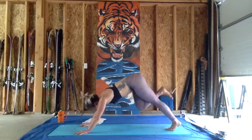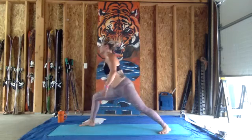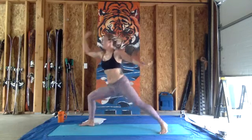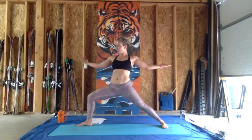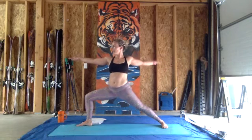And then step forward with your right foot to meet your right hand. And inhale up into warrior one. Exhale, open up into warrior two. Flip your palms over, get those shoulders in there. Pour the pelvis up, shoulders down, and even them back out.